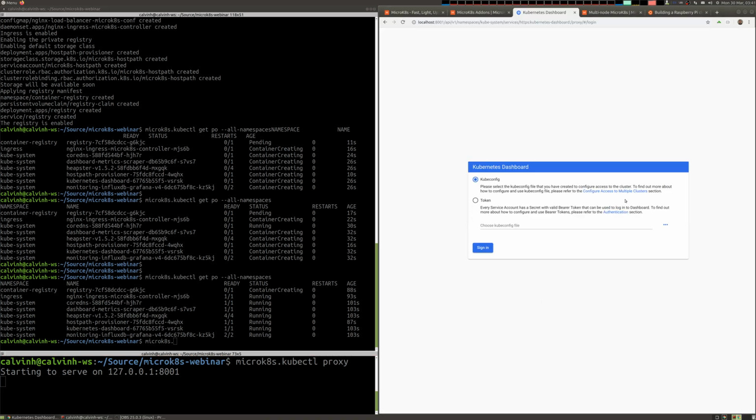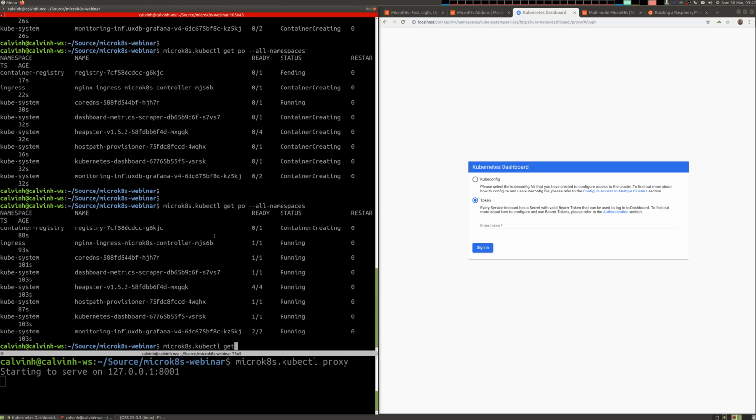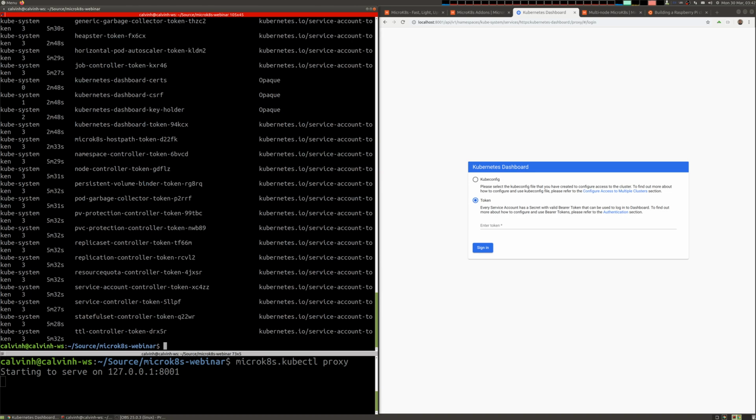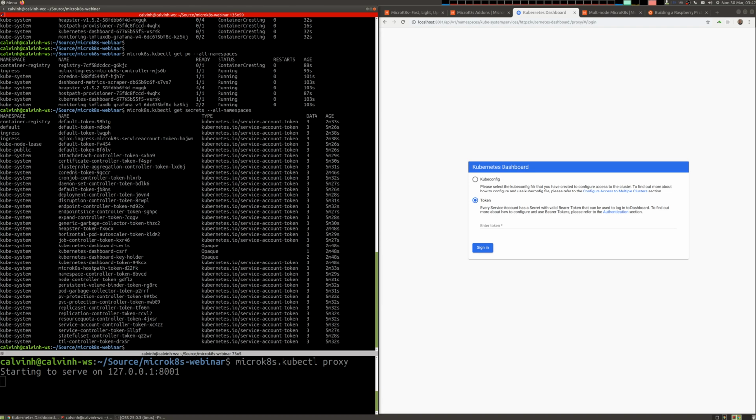And you'll see here that I'm given a login prompt. So I'm going to log in with a token. In order to get that token, I'm going to use kubectl get secrets. So I run the command to get all secrets, and you'll see there's a big list, and the one that I want is the default token.